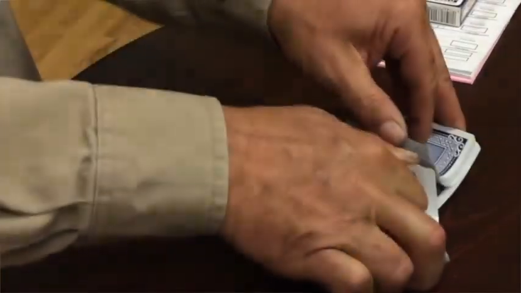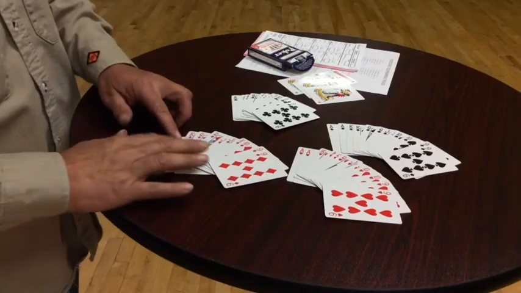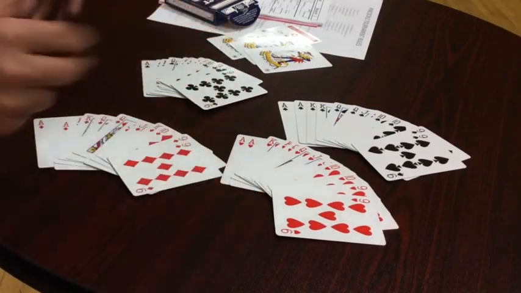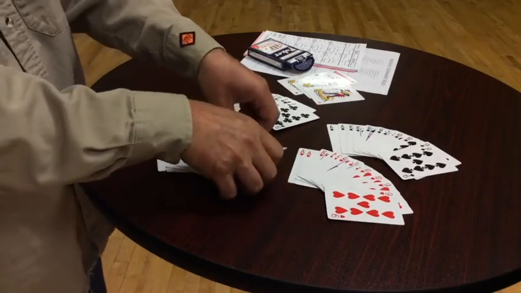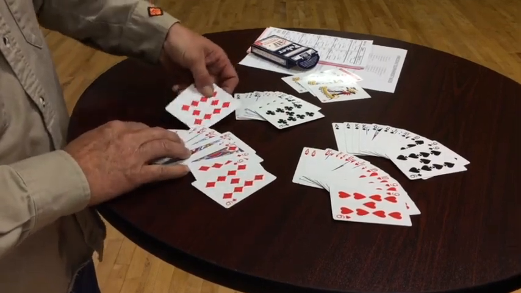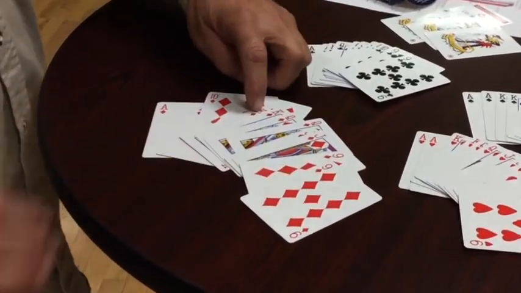You can play either with a single deck of cards, or you can play with a double deck of cards, meaning you have four of everything in your hand. So this is a Pinochle deck. You've got ace, king, queen, jack, 10, 9 in all four suits, two of each. But in Pinochle, the ranking of the cards goes ace, 10, king, queen, jack, 9. So a 10 is higher than a king.